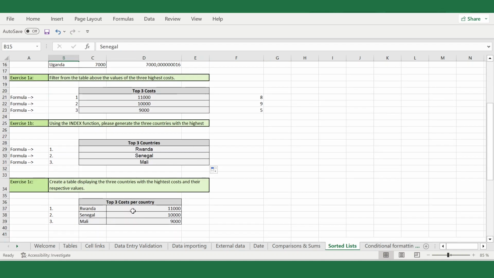And now here in exercise 3, I'm just going to be referring, it's just simple cell references to the other tables that we've just created. And in practice, this table, as I said, might be on a different sheet called a dashboard or a country overview page. And now I have a dynamic table of the top 3 costs per country.